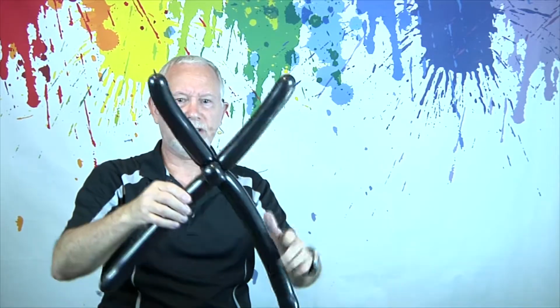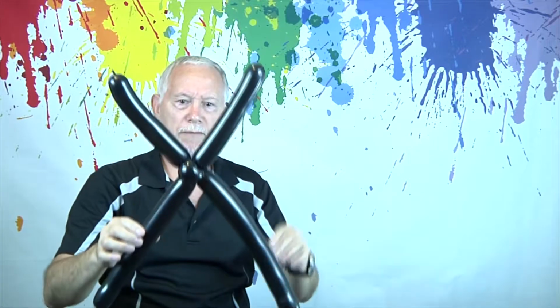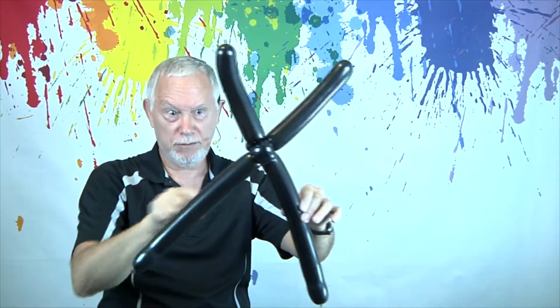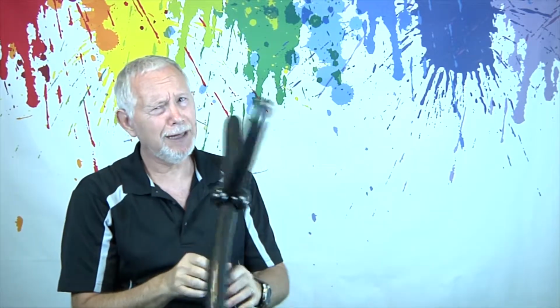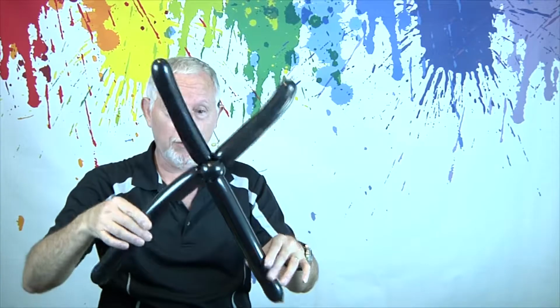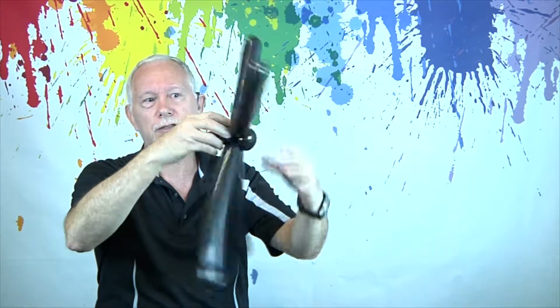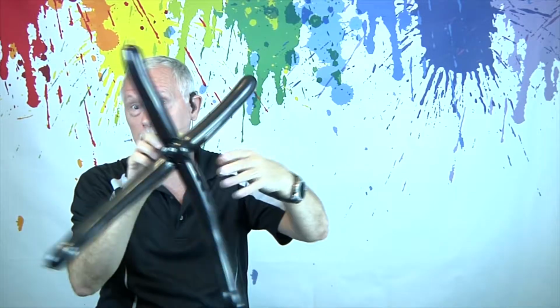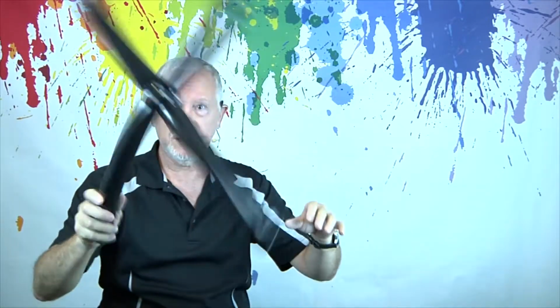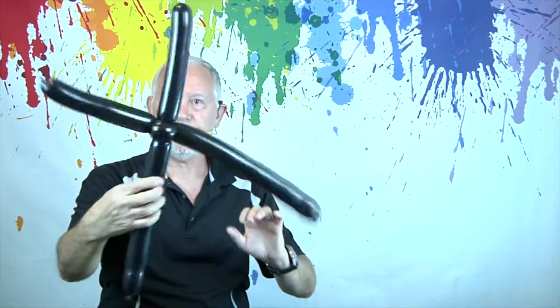And you have your X, a beautiful X. Obviously, if you wanted it totally symmetrical, who likes symmetrical X's these days anyway? But if you wanted a totally symmetrical X, then you'd go about it a little differently. But anyway, you cross 2 balloons and 2 pinch twists, and those pinch twists will serve to hold the balloon into place. It's going to be very, very sturdy. Sturdy X. Next is Y.